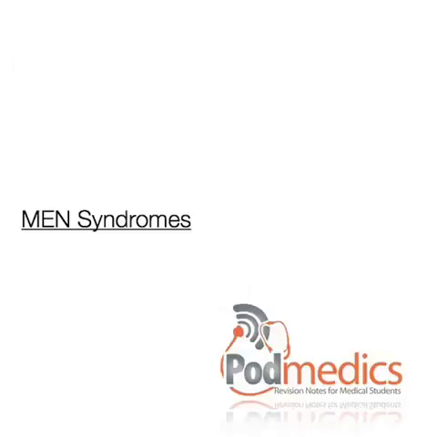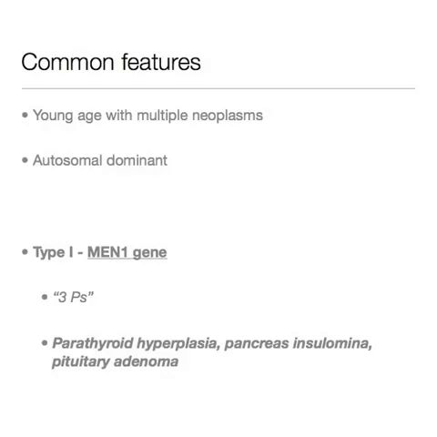So lastly, I'm going to very briefly consider the MEN syndromes. These are a group of inherited diseases resulting in proliferative lesions of multiple endocrine organs. The common features here are endocrine neoplasms at a severely young age, affecting multiple organs or being multifocal in one organ, and most of them are quite aggressive. There are two types of MEN, both of which are autosomally dominant in inheritance.